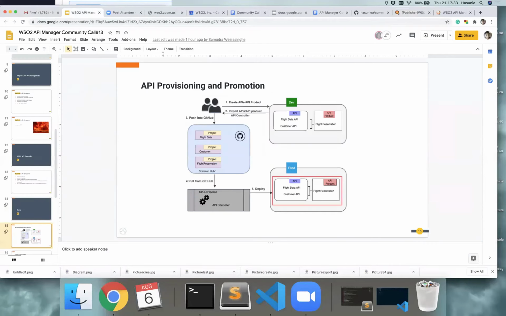According to the use case, John has to create the flight data API as well.